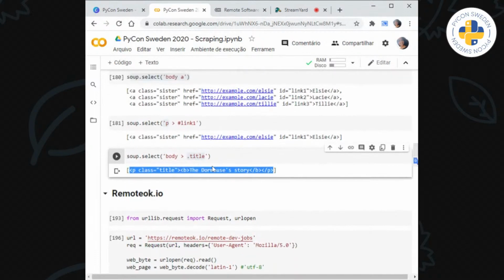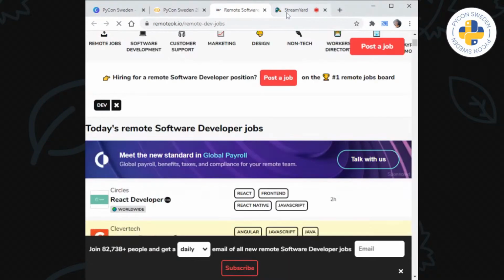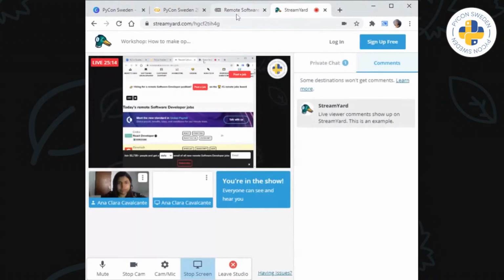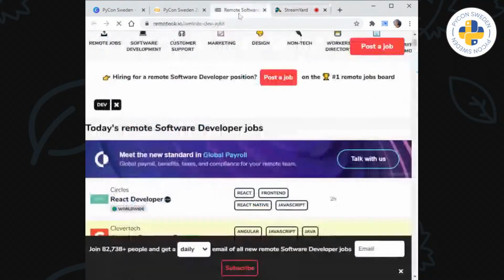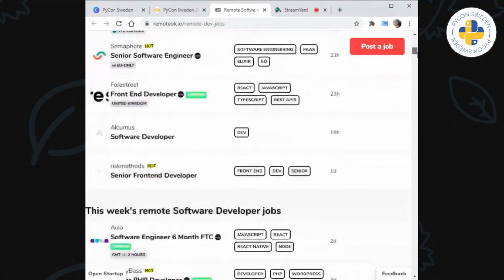So as I said before, we are going to use the remoteOK.io page. Is this the page? I just want to check if you are able to see everything. Yeah, good. So this page has a lot of job posts, as you can see.